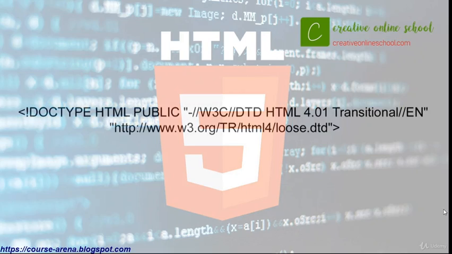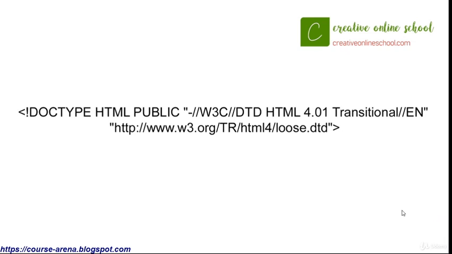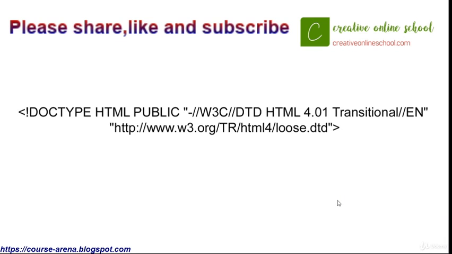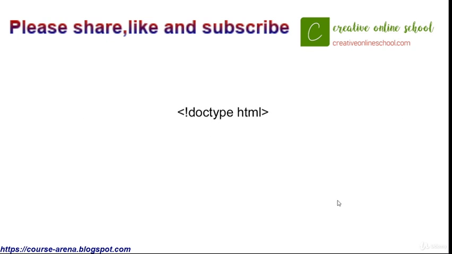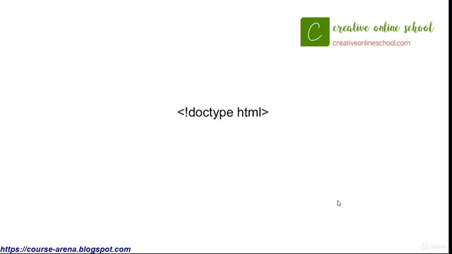So first, let's take a look at the very first line of code in an HTML file. Here's what was required in an HTML4 file. And here's what it looks like now in HTML5. It's much more simple and clean. It's less code. The less code that you have on your page, the faster it loads, so this was a smart choice.